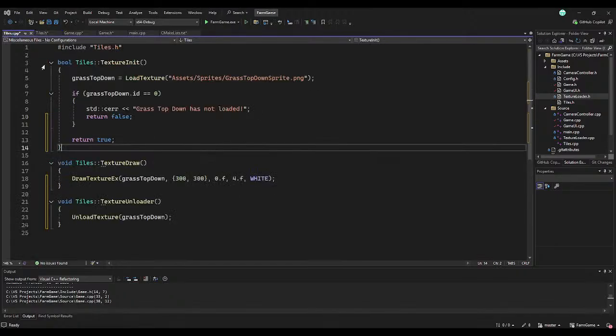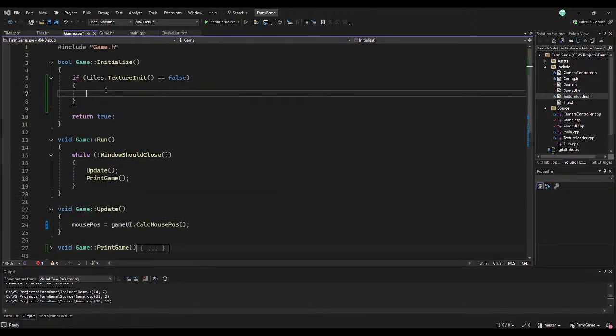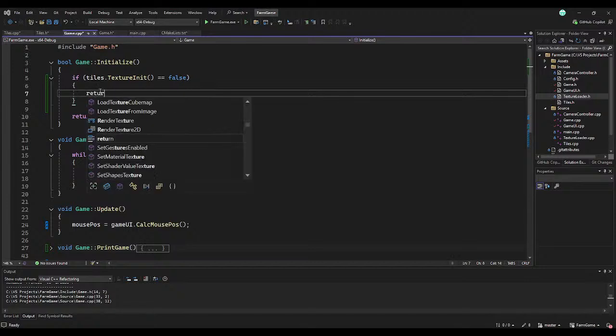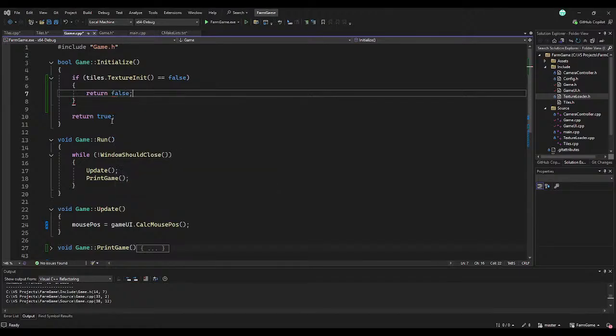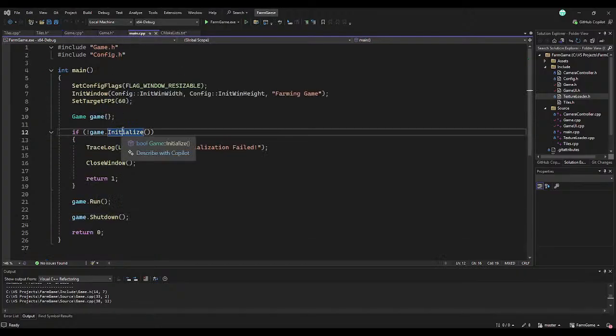Ooh, the other one. Okay. I did make it a bool here, I just didn't make it a bool here. That should be fine. So if it is false, then return false. Otherwise, you can just go on. And that's basically it. What happens in this is it initializes, and if it's false, oh yeah, I could just do the same thing here. Actually, I don't have to make it equal to false. That's fine. Trace log error. It basically just closes the thing. So let's just see.